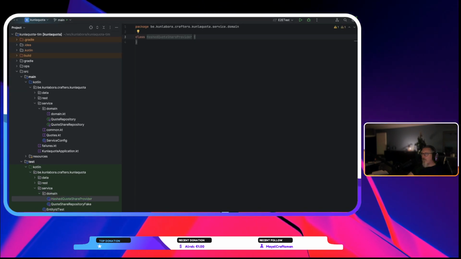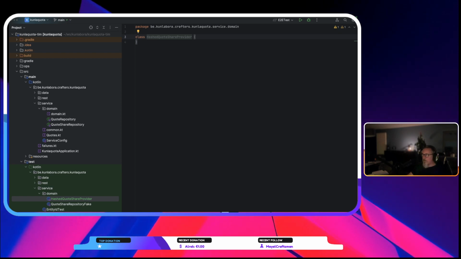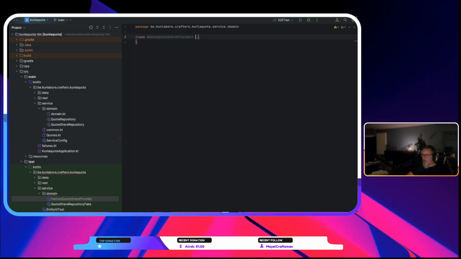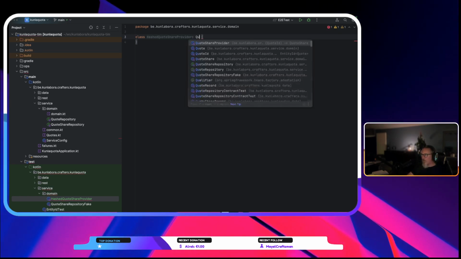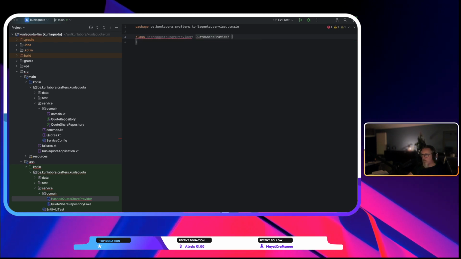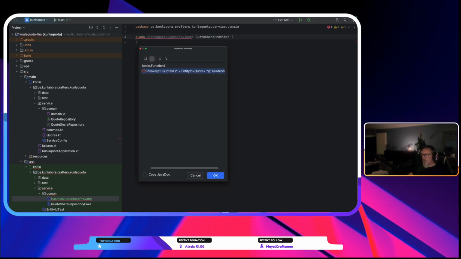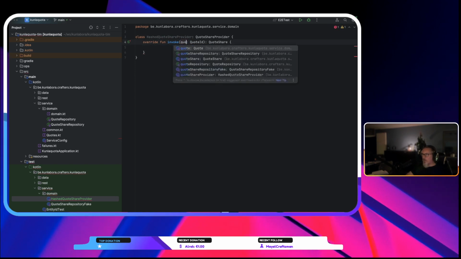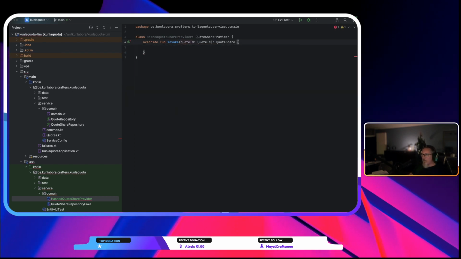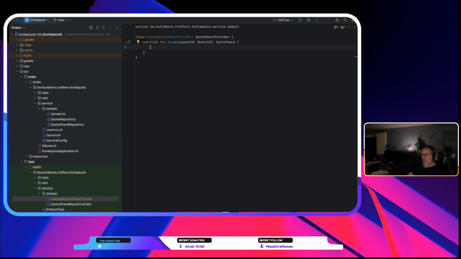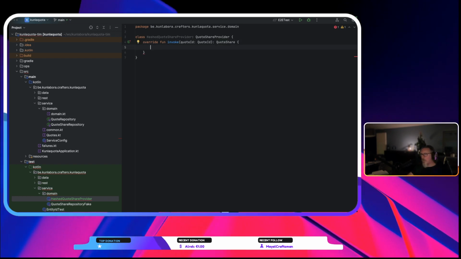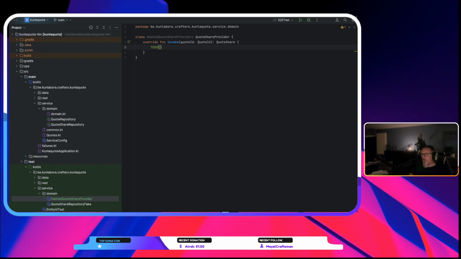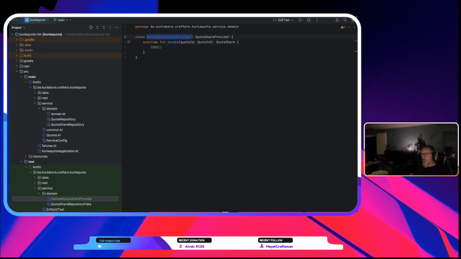This thing can implement, I think at least you can do that, you can say it implements a QuoteShare provider. You see? So this invoke is supposed to transform a quote ID into a QuoteShare somehow. So we can just return a TODO or something. And then for this we'll create a test.